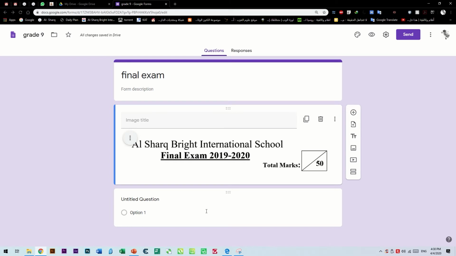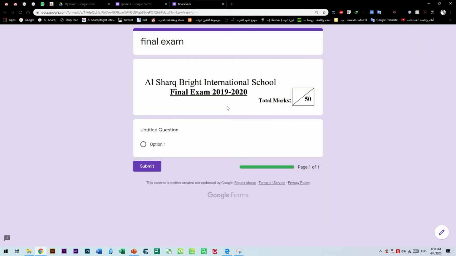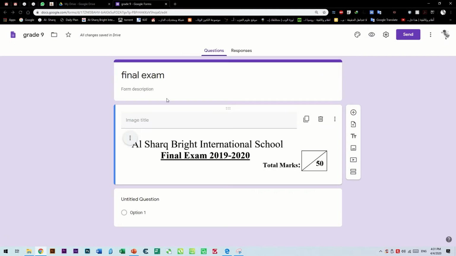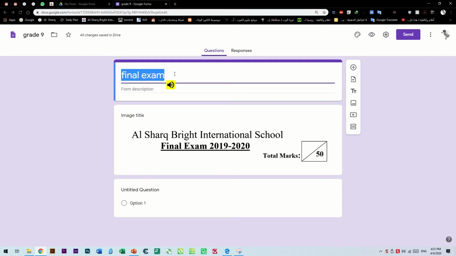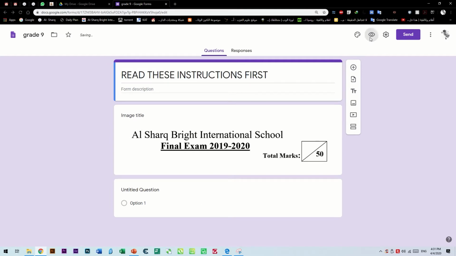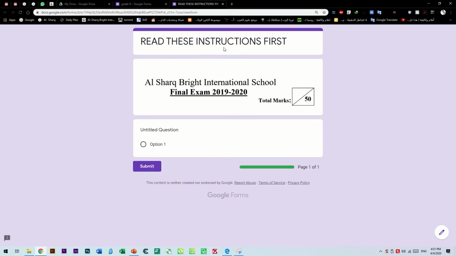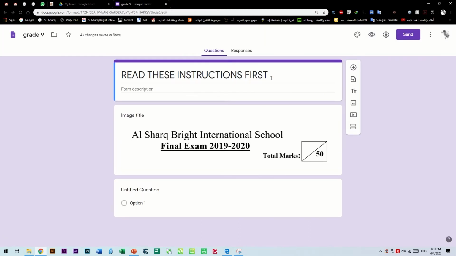Now if you want to preview it, show it, and see your progress step by step, you just can click on this icon. Now this one, this screen, the student will see. So this screen you are seeing here, student will be seeing like this. This is a preview for the exam itself. If you go back, you can edit directly. Okay, and you can put a description also for that exam. Let's say for example you want to add this. I will copy it. Okay, go to preview. Now you can see this, or you can keep it as it is, just empty.